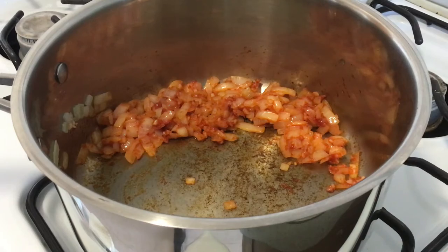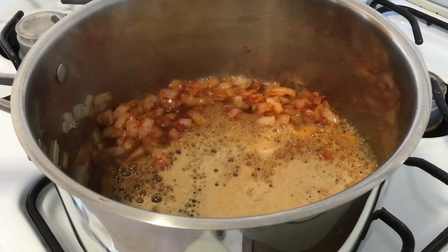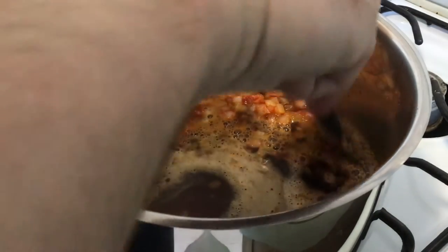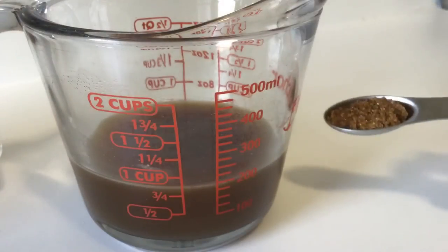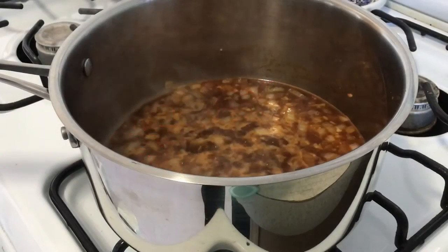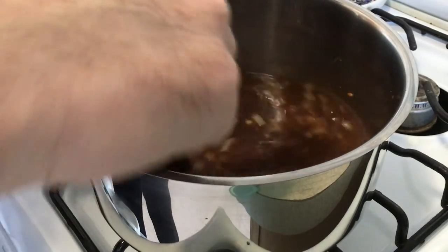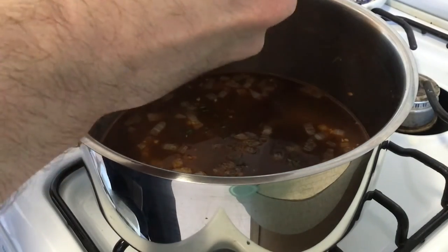It's going to start to look a little burnt — this is where you're going to take the Guinness stout, using six ounces for this recipe. That's going to lift all of that tomato paste off the bottom of the pan. Mix it up well and remember to scrape the bottom with your spatula to get all that goodness in there. Next, take the brown sugar and mix it into your beef broth — about three-quarters of a cup — then dump it into the beer mixture with the onions, garlic, and tomato paste and mix it up real good.